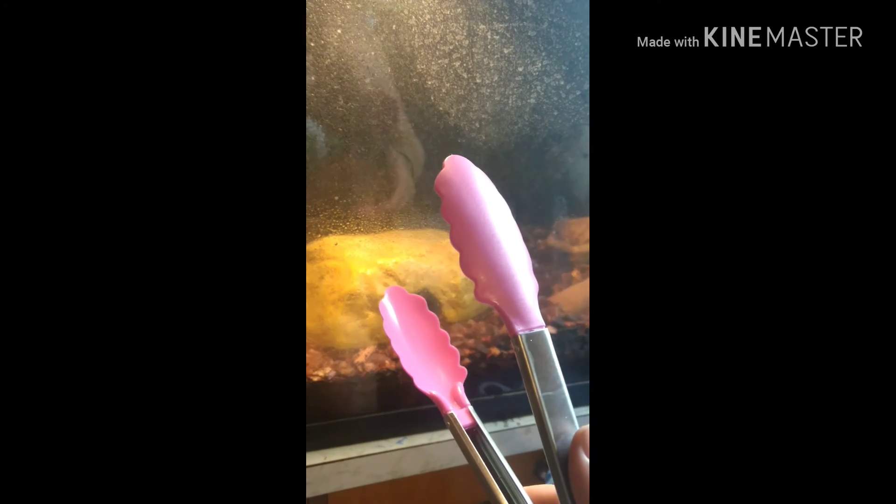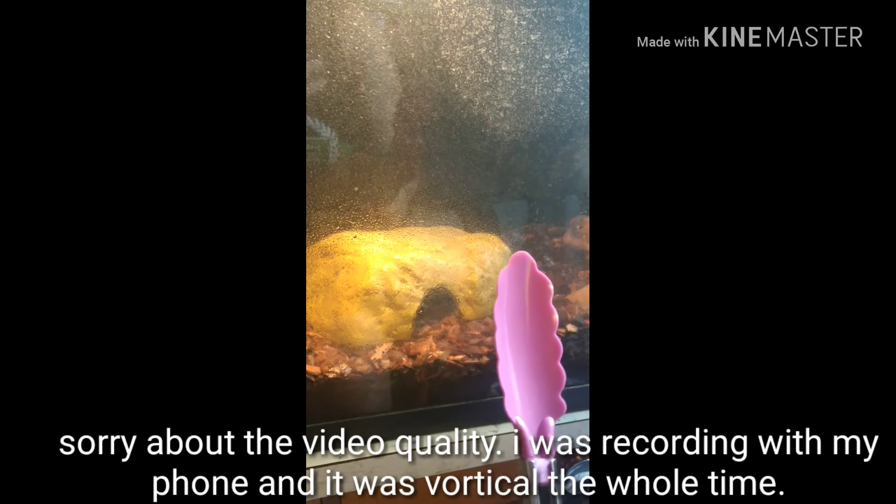It is feeding time. Before we get started, I want to mention that this video is going to have dead animals — specifically dead rodents. If you're uncomfortable with that, click out of the video now, because there's no point in continuing. If I see people in the comments saying this made them upset, I'm not going to take responsibility because I told you to click out.